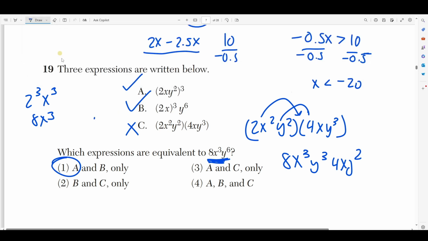If you're confused on this and you don't know exponential rules, what you could have also done was just plug in numbers. You could have said that X is equal to 2 and Y is equal to 3 and just plug them into your calculator and see which one of these matches that choice. So if you plug in numbers and it gives you like the number 15, you just see which one of these is also equal to 15.